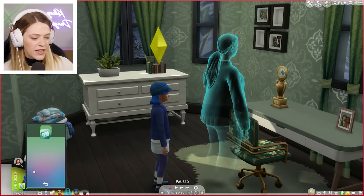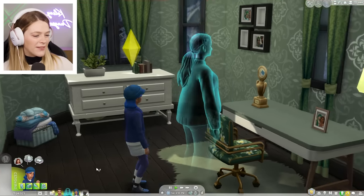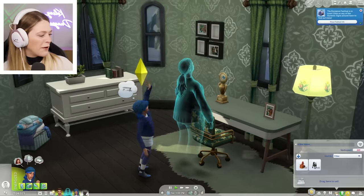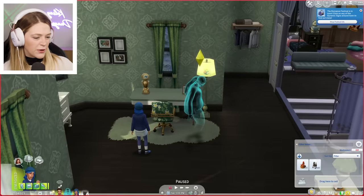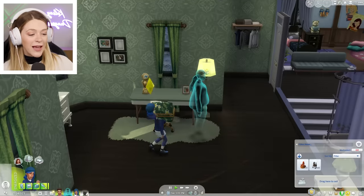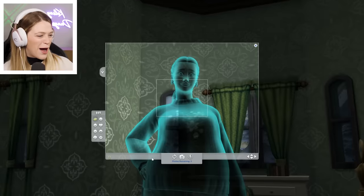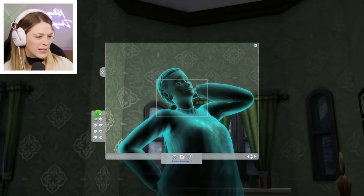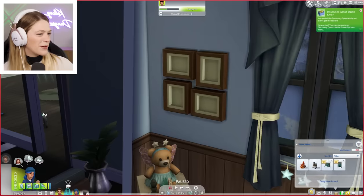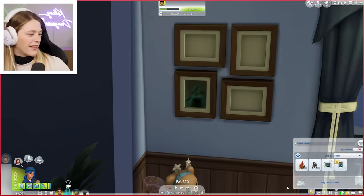I wonder — can she take a photo? She can! Let's take a photo of Ivy as a ghost. She wants to memorize this. We're gonna have her start her first little photograph. Move so that your daughter can take a photo of you. I want her to take a photo, especially if this is the last time we're seeing Ivy as a ghost — it's the last episode of Ghost Ivy. We need some photo evidence. What a great pose by mama. She's blue, which is great. I'm gonna put that in one of her little photo frames. It's pretty funny that the ghost photo's really blurry. I think that's amazing.